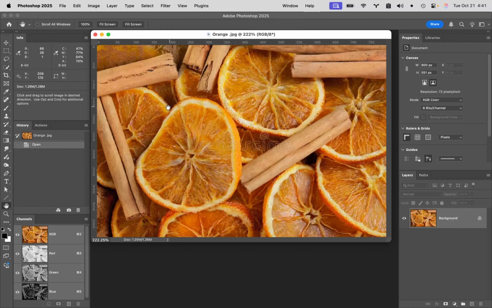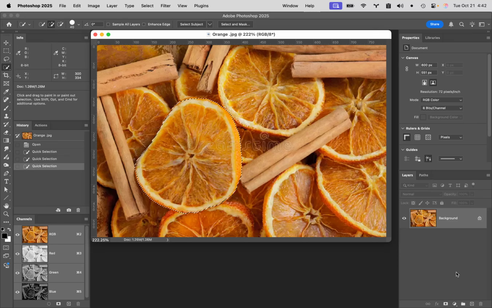The first thing I'm going to do is actually select this thing. So to select it, I'm going to go to the Quick Selection tool. And I'm going to try to select it, and hopefully it'll give me the whole orange. And if you lose part of the edge, you're better off getting that part. And that part looks good to me right now.